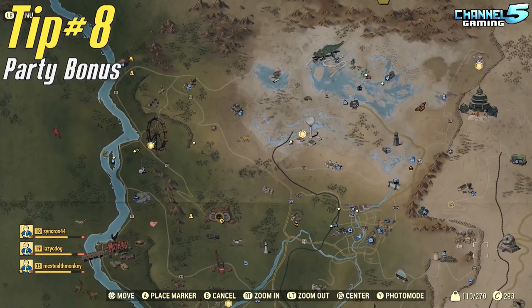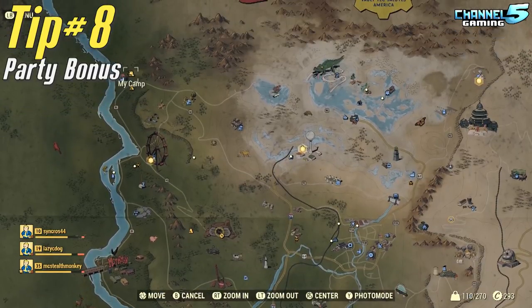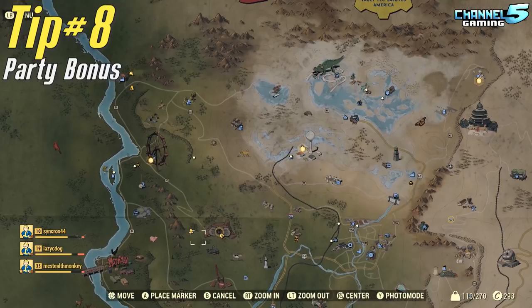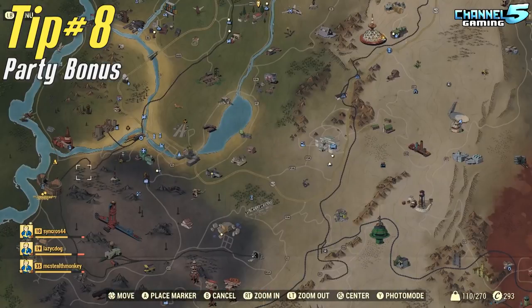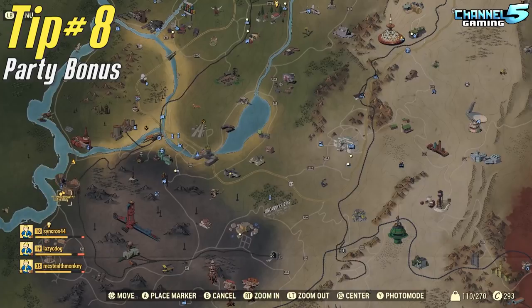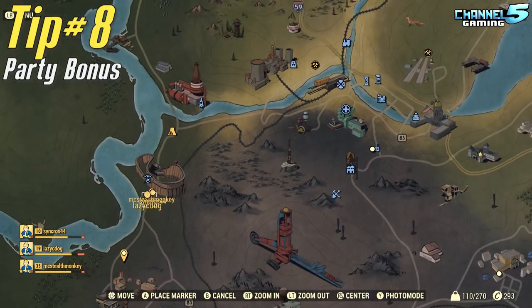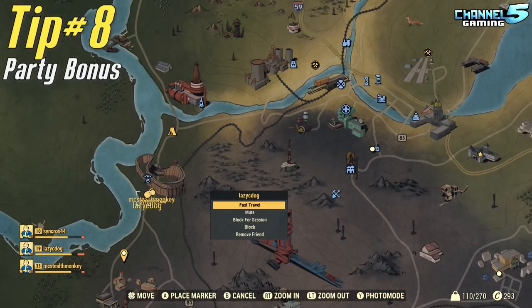But it's not just about the perk cards, guys. It's about saving money. So as of right now, if I open up the world map, you can see I'm up here in my camp. My friend's right there. There's another camp right over there. Boom, one down here by Camden Park. I could travel over to Mick Stealth Monkey's camp and go get that plastic. I wonder what they're doing. Getting some plastic, guys. Doing some dailies, grabbing some plastic. Wherever they are in the world right now, I could fast travel to them, absolutely free.